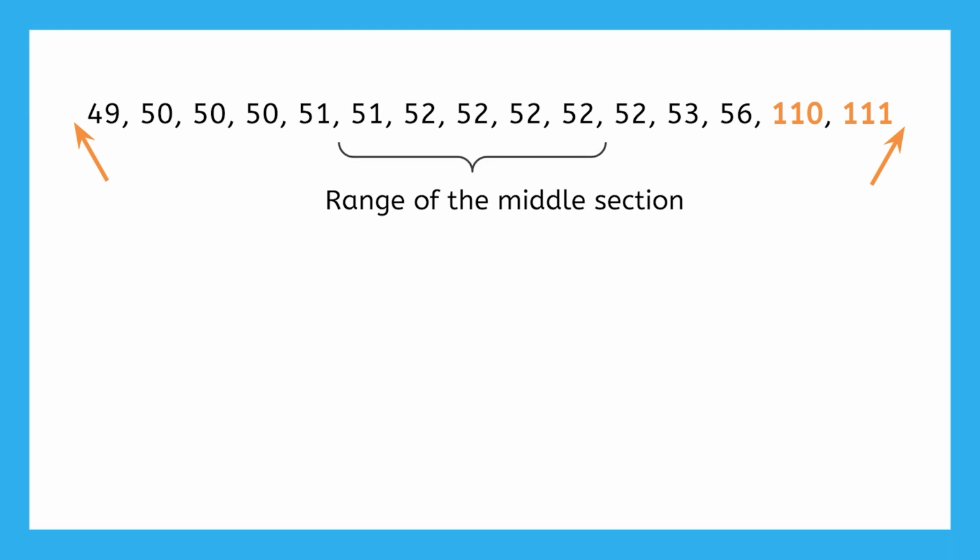Where would outliers appear in a data set? Since they're either unusually small data points or unusually large data points, they'll either be at the beginning or at the end of an ordered data set. Where are most of the typical values in the data set? Yeah, they're in the middle. So maybe we should leave off the ends and find the range of the middle section. But where do you think the middle of the data is? Is this the middle? How about this?